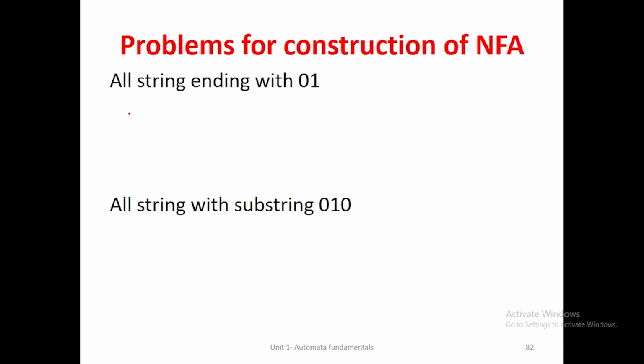Now, the same problems. What are the problems discussed in DFA? The sample problems are noted here. The first problem is all strings ending with 0 1. The first step is to write the correct strings. The first strings are 01, 001, 101, 0001, 0101, 1001, 1101, like that the strings will go. So you take the first string, it contains 2 letters. So what is the possibility? There may be the possibility of 3 states.